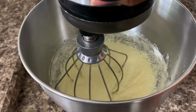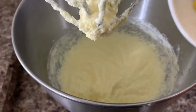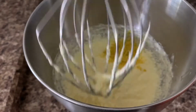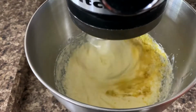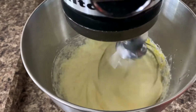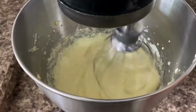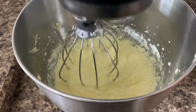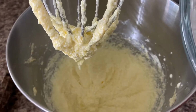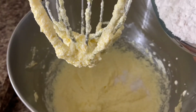Okay, the eggs have been mixed well. So now you have to add the lemon zest. Mix for a few seconds. Okay, so I'm going to add in the flour that we sifted little by little, okay? Not everything at one point.